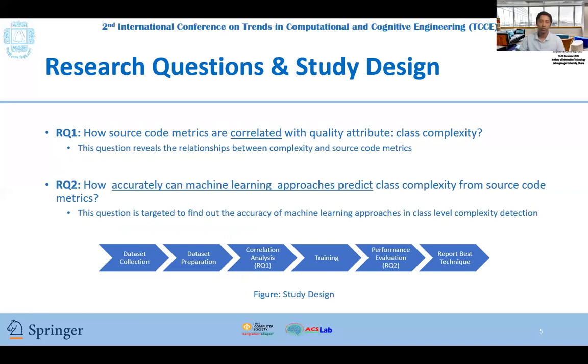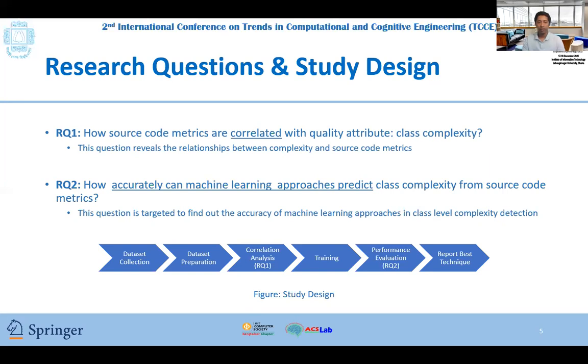Research question 2 is how accurately can machine learning approaches predict class complexity from source code metrics? This question is targeted to find out the accuracy of the machine learning approaches. After that, we'll select the best techniques that we have from our research.